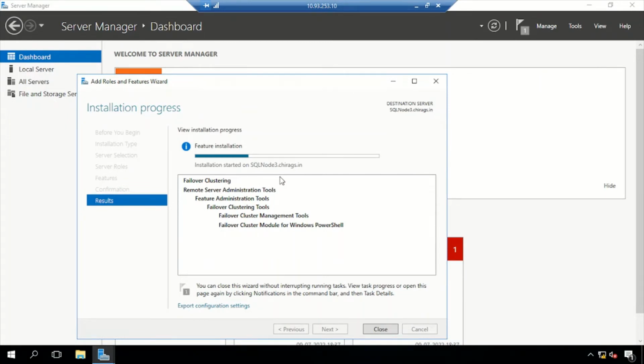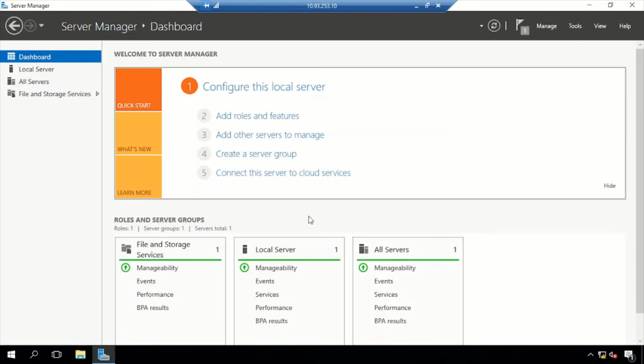It will take a few seconds to add the roles. We are just adding failover clustering. Okay, installation succeeded. I'm going to close this.